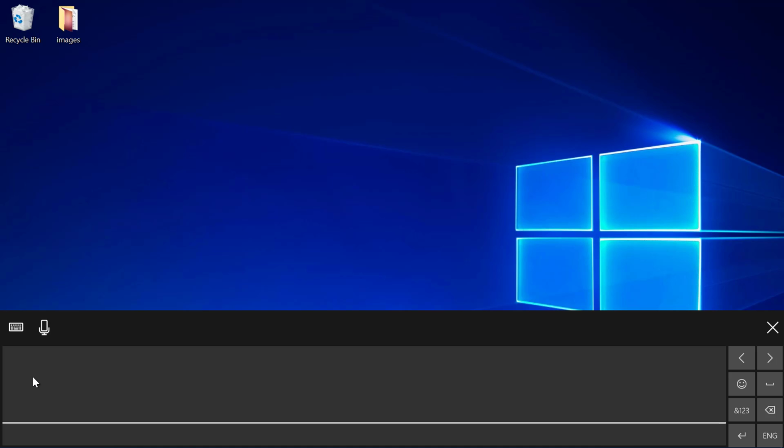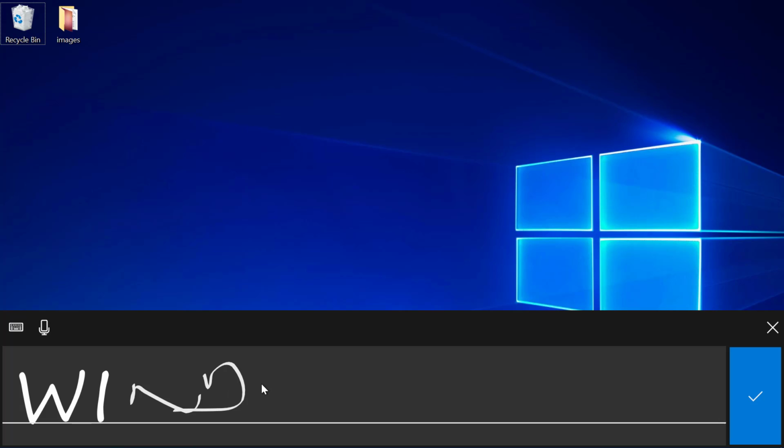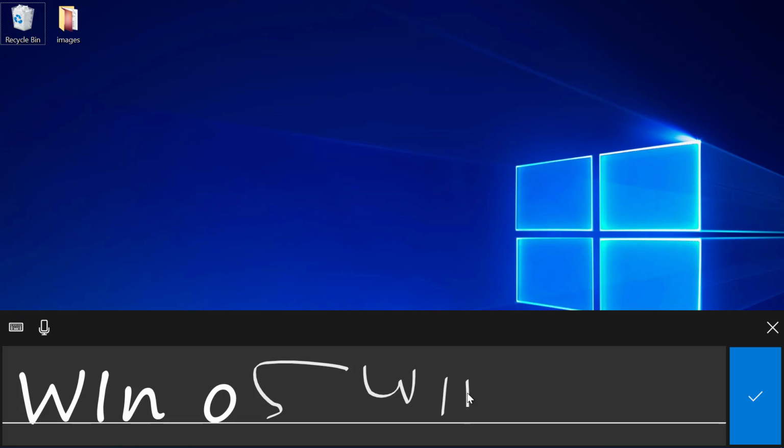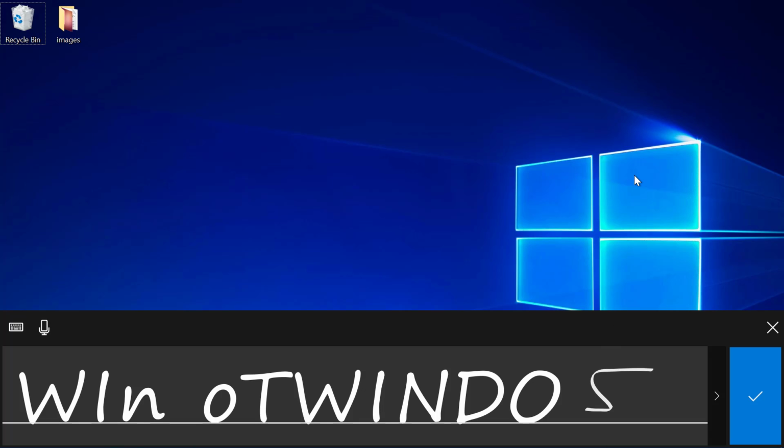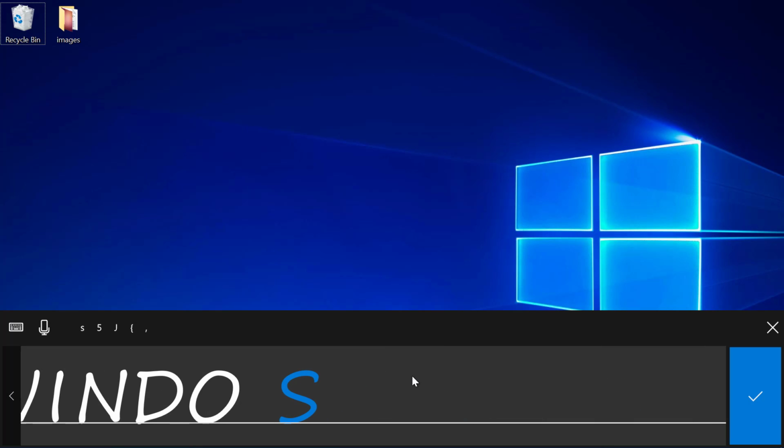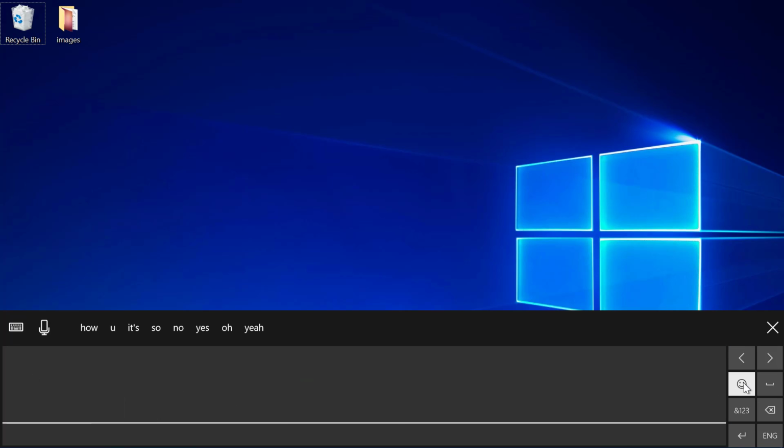As you start writing, one of the new features is that words start shifting to the left to make more space, so you can continue writing. As you saw, you can then click commit, and you will have access to emojis too.